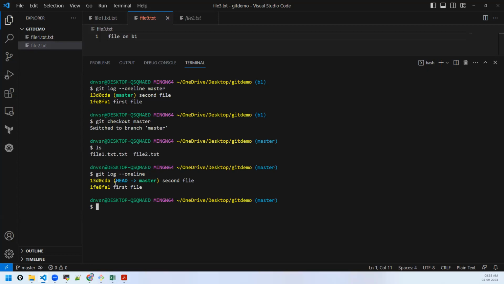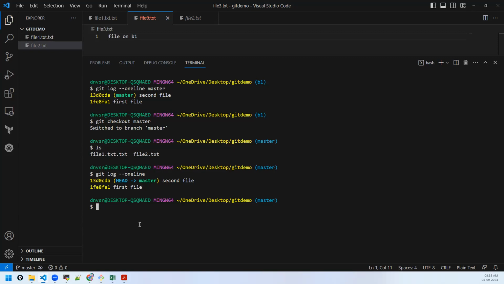In projects, I have created a B1 branch, but it could be a develop branch, a release branch, or a branch for master or staging. You may maintain branches for each environment, or for a feature. Let's say I want to develop a new feature and I don't want to mess up the main code. I would create a branch, give some name, develop there, and put it back. We'll also see how to put it back, and use proper names as we go. So this is the concept of branch.